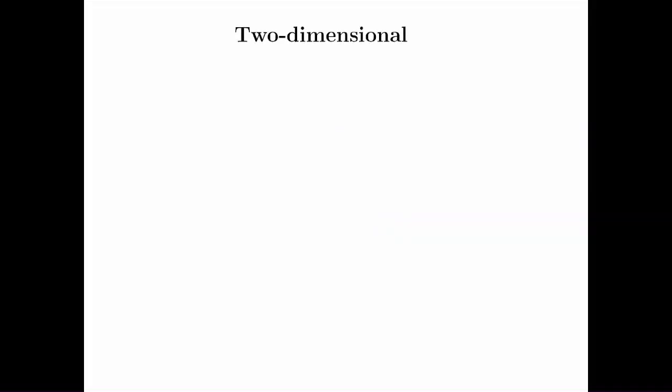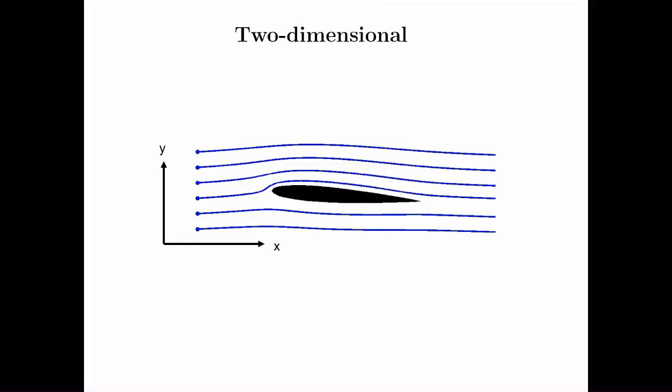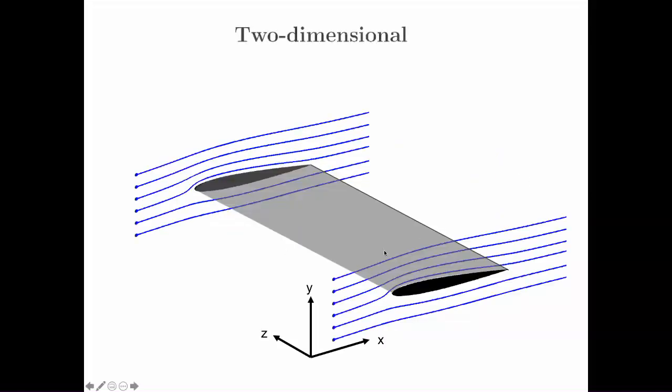Okay. So again, going back to our flow over an airfoil, if you're assuming a 2-dimensional flow, it basically means that the flow at all z locations is the same. And this is actually quite a reasonable assumption if you're assuming that your airfoil does not have any tapering. It's all constant. It's quite a reasonable assumption to make.